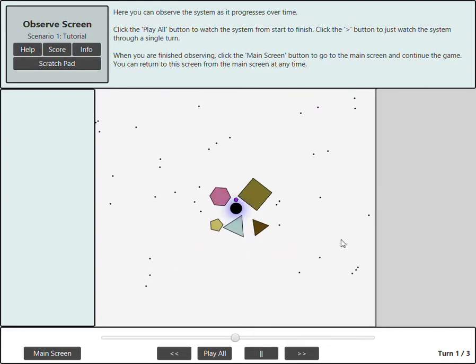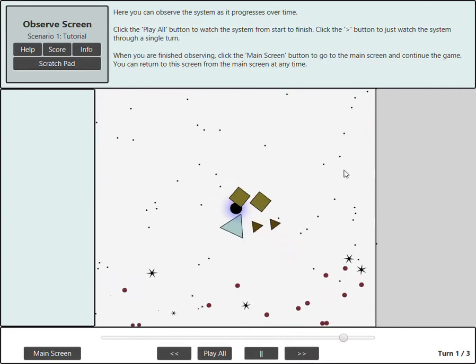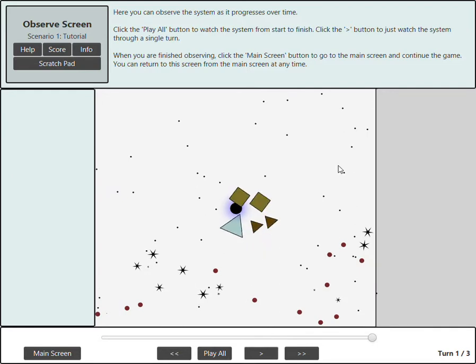As you can see, various things are happening here. Some kind of rain is falling from the top of the screen. Some kind of spikes have appeared. Some red circles have appeared. And the spinning shapes have moved, changed size, and multiplied or been destroyed.